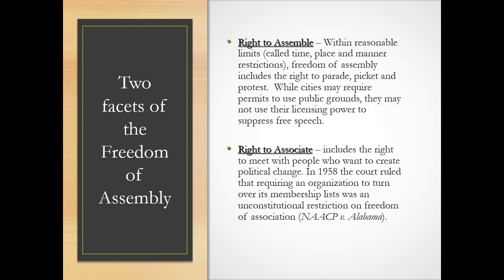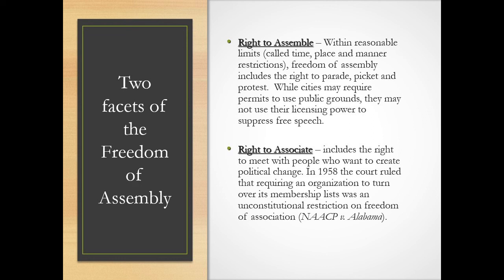So, freedom of association as a concept thus grew out of a series of cases in the 1950s and the 1960s, as I suggest, in which states were attempting to curb the activities of the NAACP. In the first case, the court unanimously set aside a contempt citation imposed after the organization refused to comply with a court order to produce a list of its members within the state.